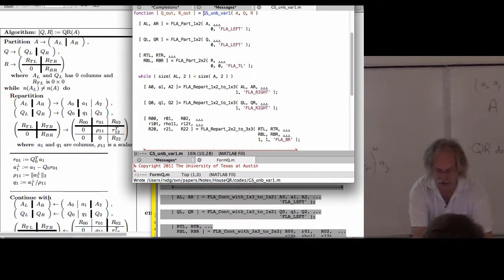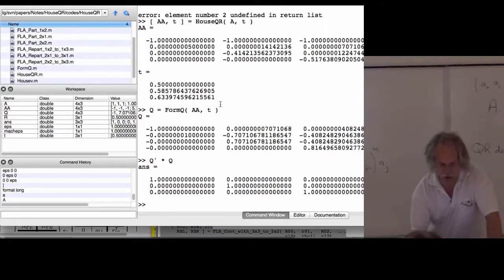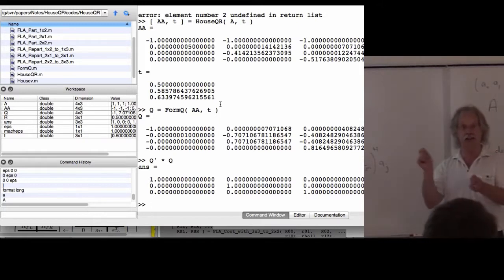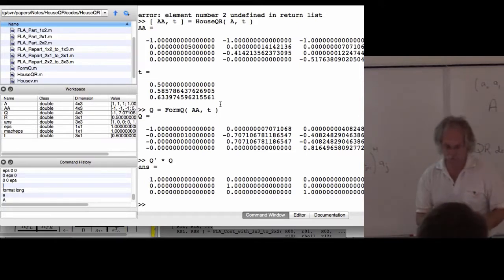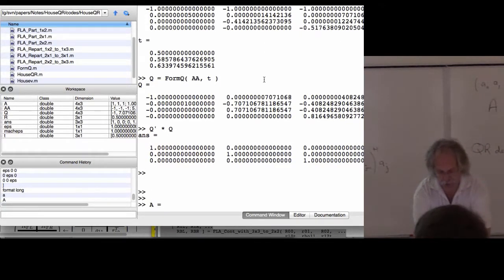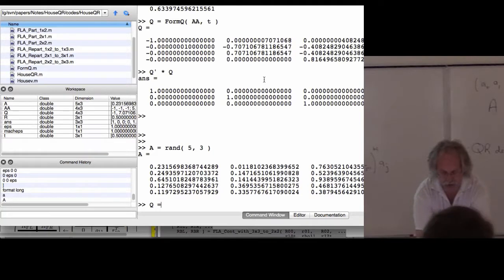Okay, I need to put this here. Okay, just fixed my thing. So I'll start up Octave, and I happen to be in that directory, but notice that that file did not exist. Okay, there's nothing up my sleeves. I didn't cheat. What I'll do is I'll create a random matrix that's say 5 by 3. Now I need to create a matrix in which to put Q, so I'll create a matrix of zeros that's 5 by 3.